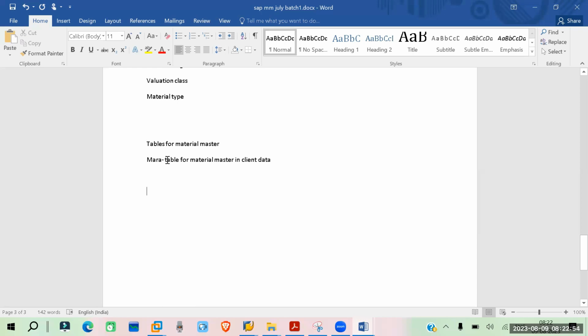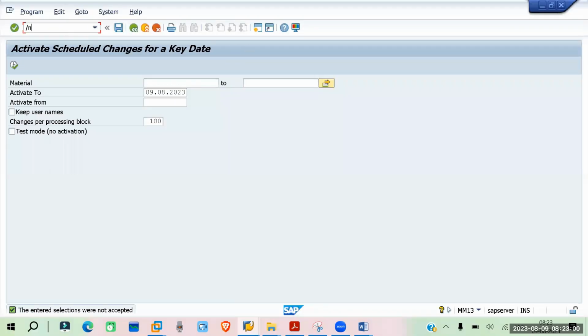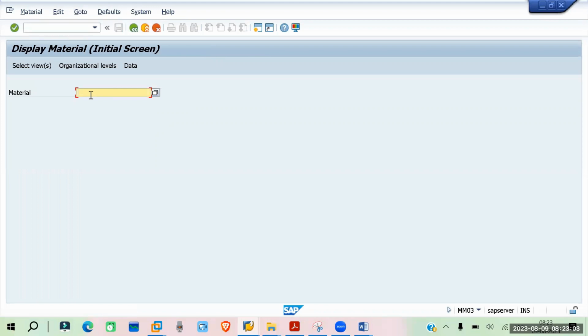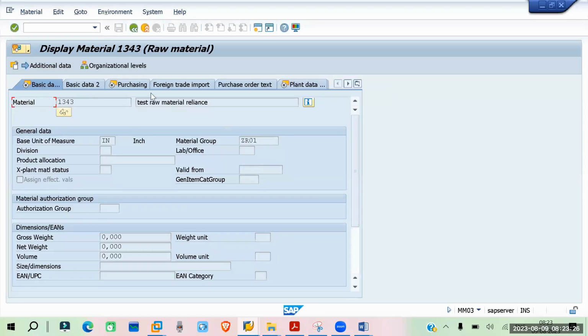So here, the material number, material description and base unit of measure are stored at the client level.